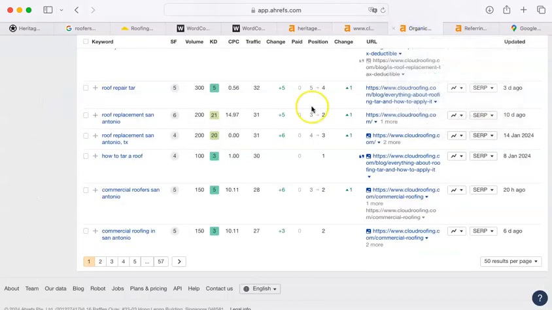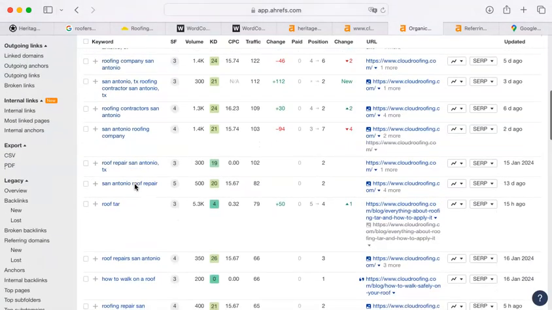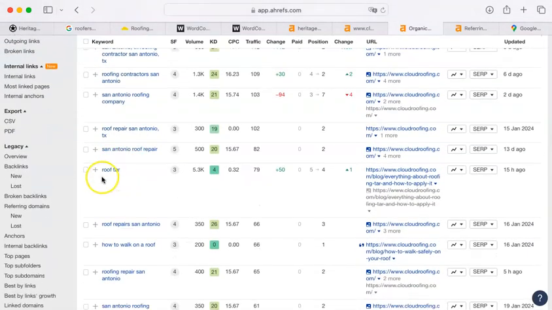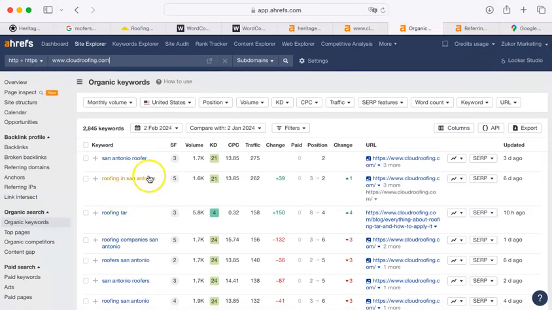Keywords are what you would have on your website as a result of the industry you're in. And you know all the words in your industry. But you're also going to want to do things like answer questions. For instance, roof tar. Your Google competitor at Cloud Roofing has a whole page about it. Everything about roofing tar and how to apply it. So they answer some questions that somebody might have in a Google search. And that's what these are.